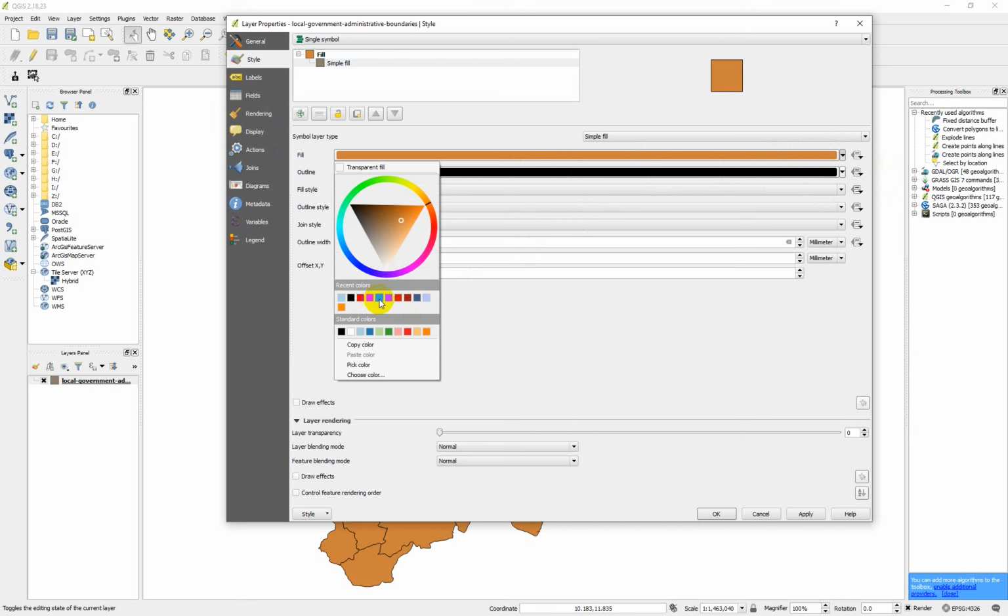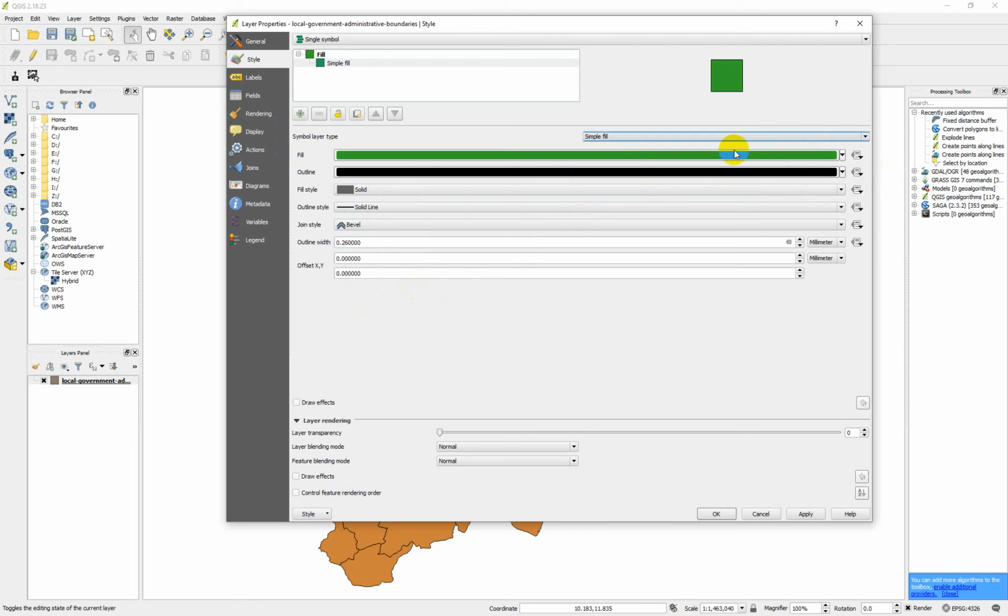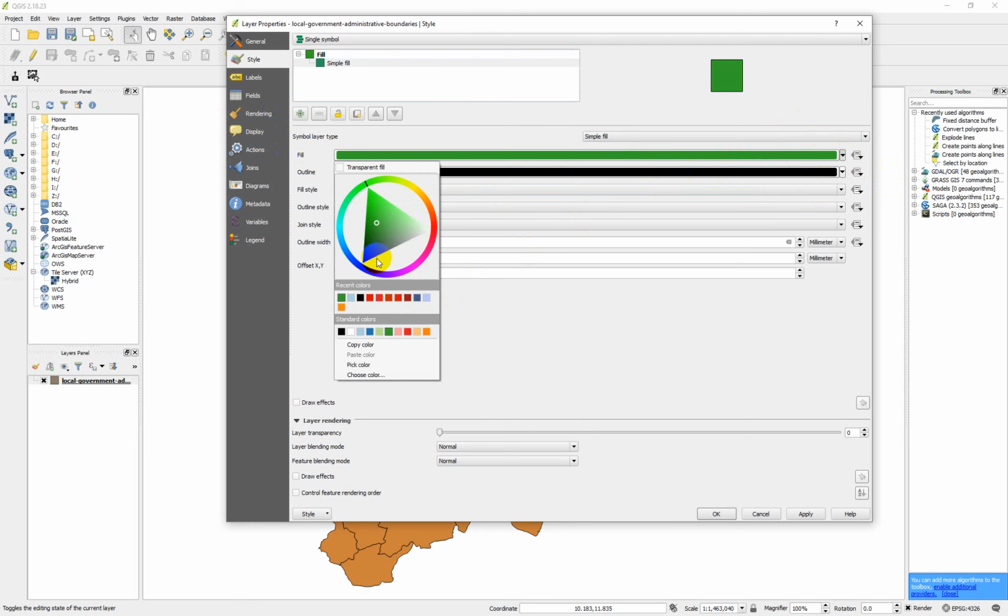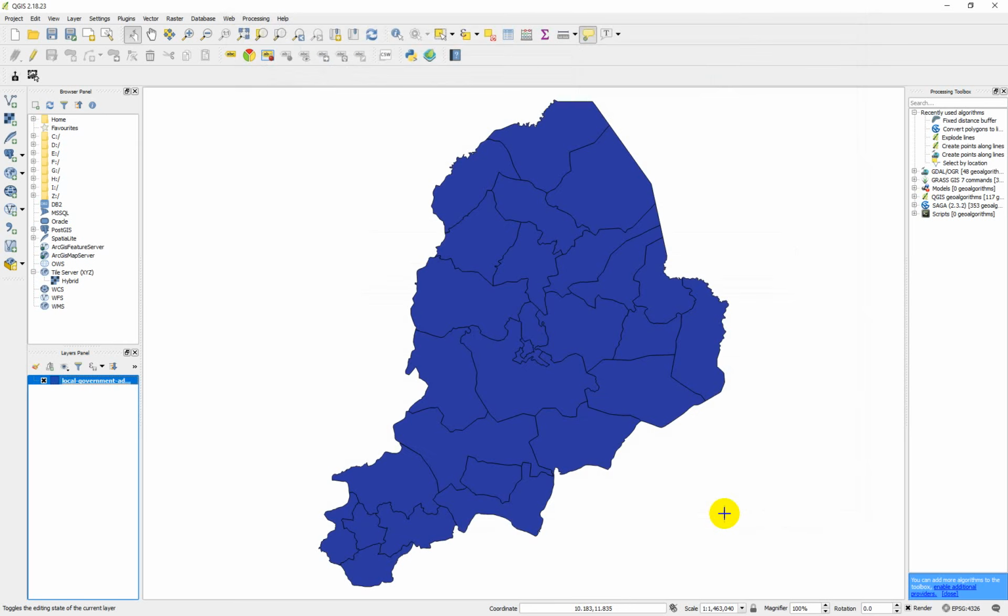Let's say I want this green, or you can use this sign here and move it to choose the color you want. So as you can see, you are seeing the color. Depending on the color you want, let's assume you want this particular color, and then you click OK. So you see your color has changed.